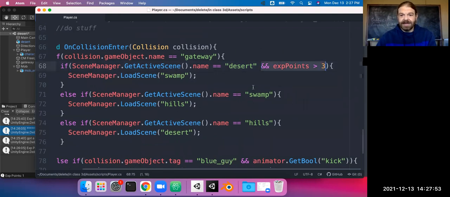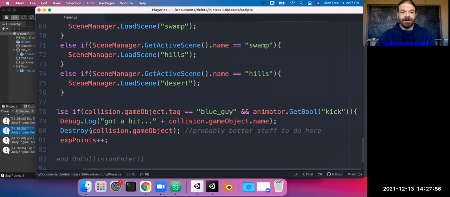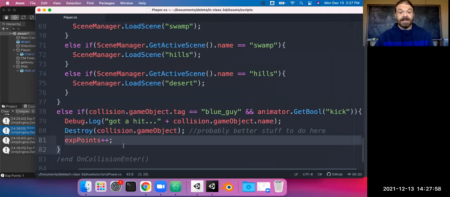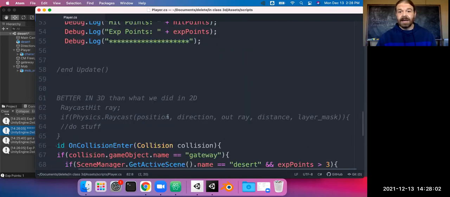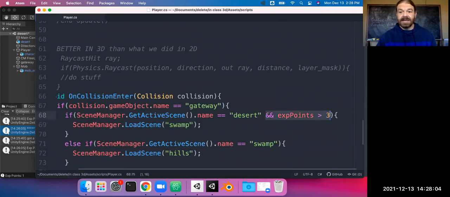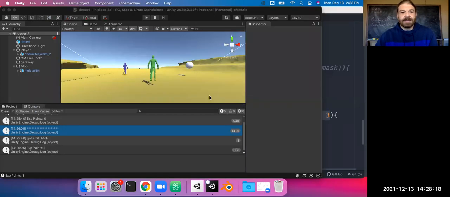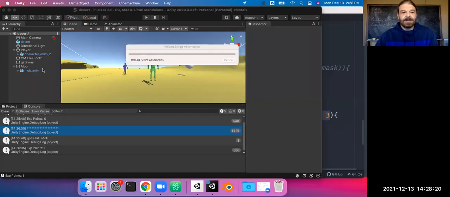So hopefully what I was saying there makes sense and y'all can run with that. You can see it's trivial. It's the trivial math calculations and conditions on those sort of things that we just add into our game to make it a little more interesting for the character. So now we can't get to the next scene until we've kicked at least 3 of those guys. There's currently only 1, so probably need a couple more of them so that we can kick at least 3.